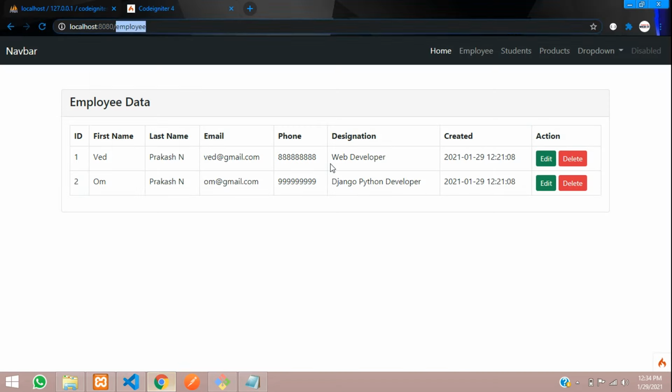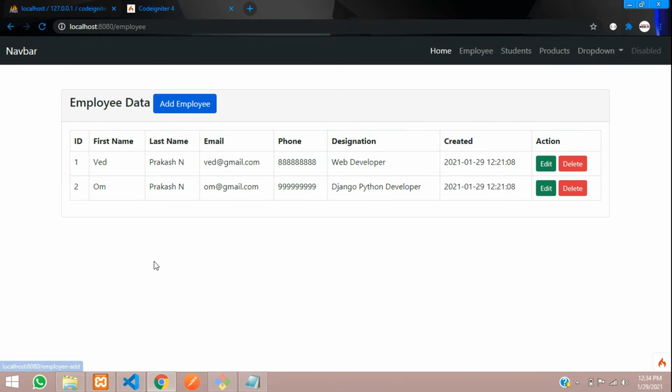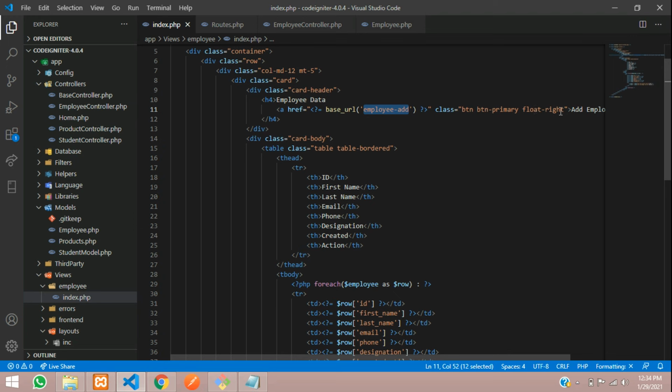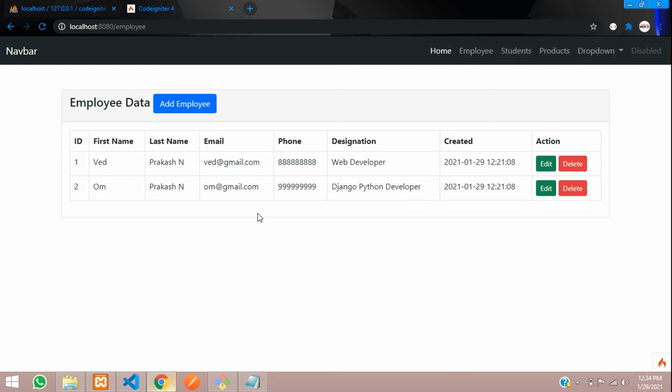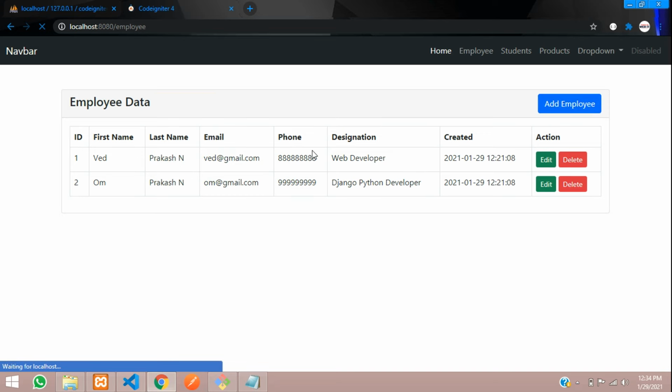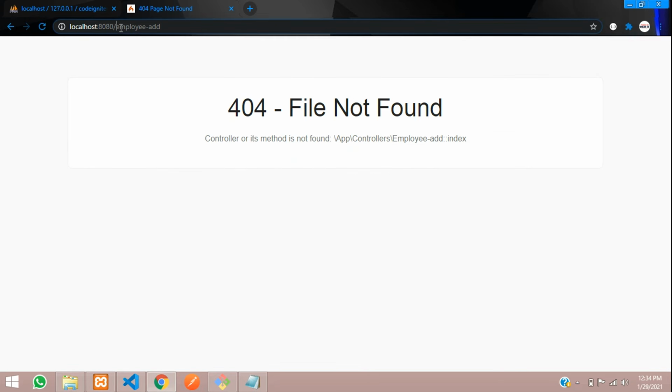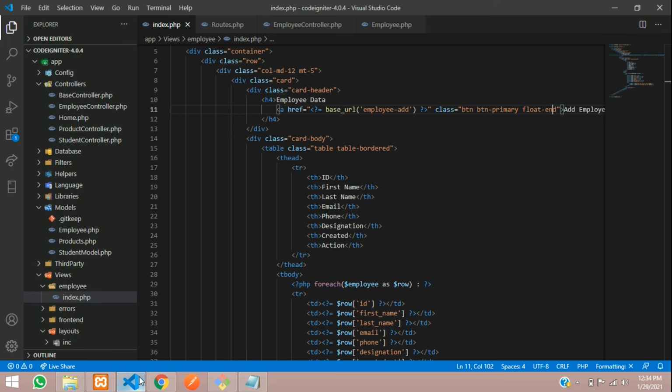Okay, so let's copy this and create that in our route. So before creating the route, let me just refresh and show you the data. So you can see over here, okay, it's Bootstrap 5 I think. So let's make it end. Let's refresh. You can see that. Okay, so let's click on this. You can find a URL called employee add. So let's create a route for it.